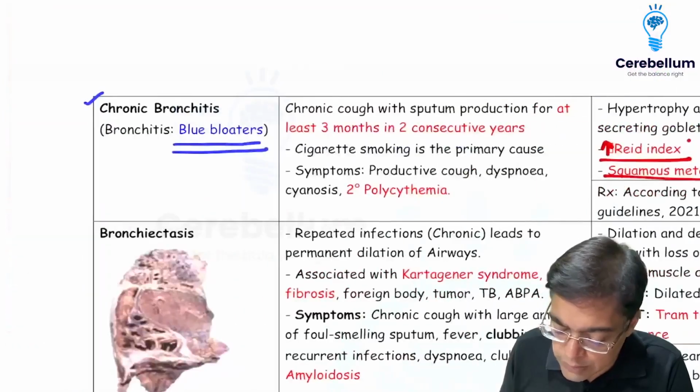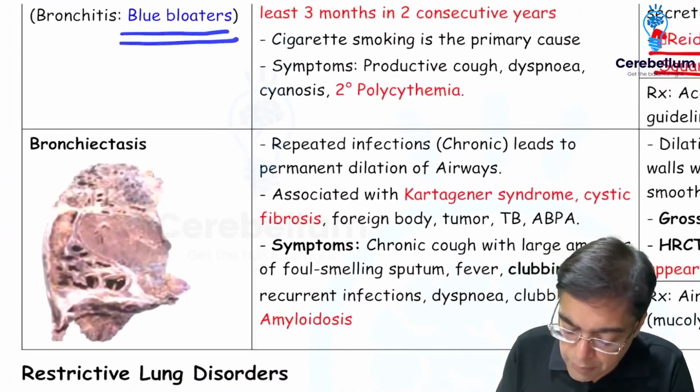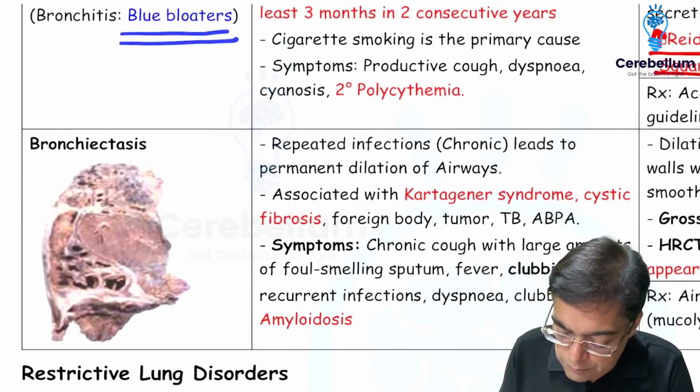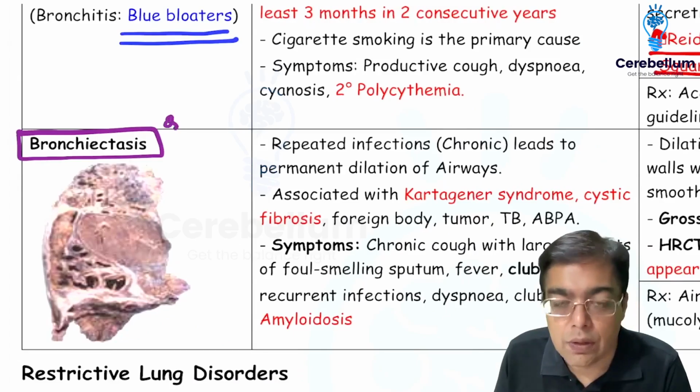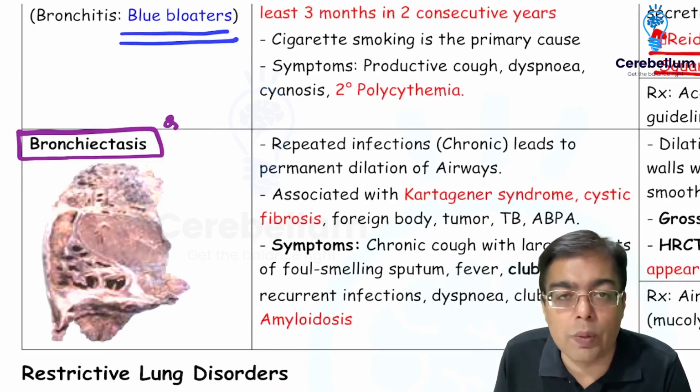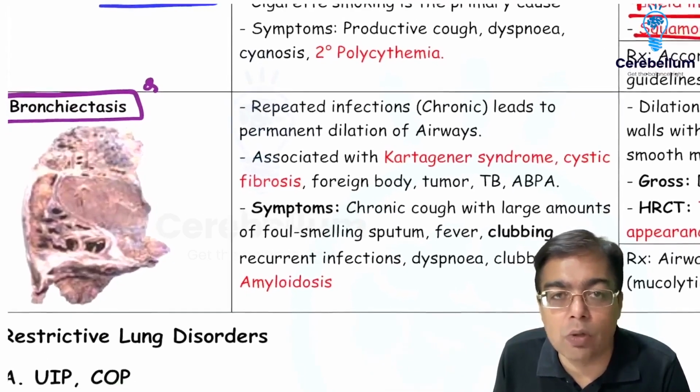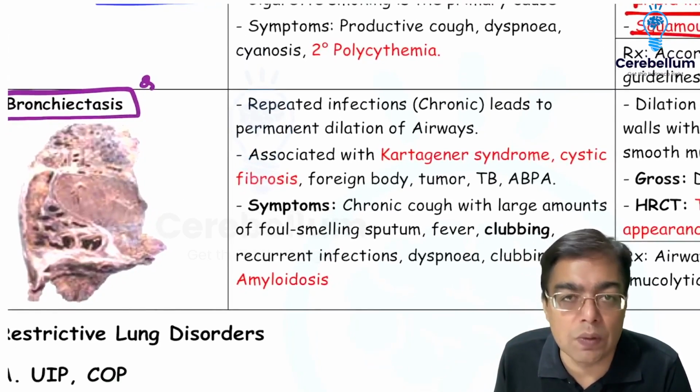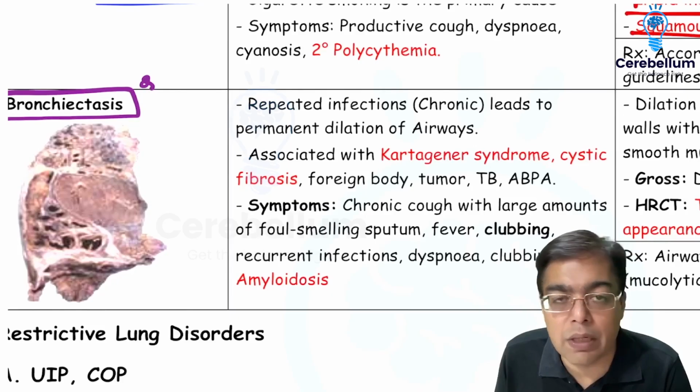When we are talking about a condition in which we have repeated infections or obstructions responsible for causing permanent dilatation of the airways, this is given the name of bronchiectasis. Patients having bronchiectasis have airways which can be traced to the surface of the lung, and this is associated with multiple risk factors. For example, there could be association with genetic conditions like Kartagener syndrome. Patients could have cystic fibrosis. Patients could have some kind of tumor, or there is aspiration of a foreign body, or it can be attributed to conditions like allergic bronchopulmonary aspergillosis.